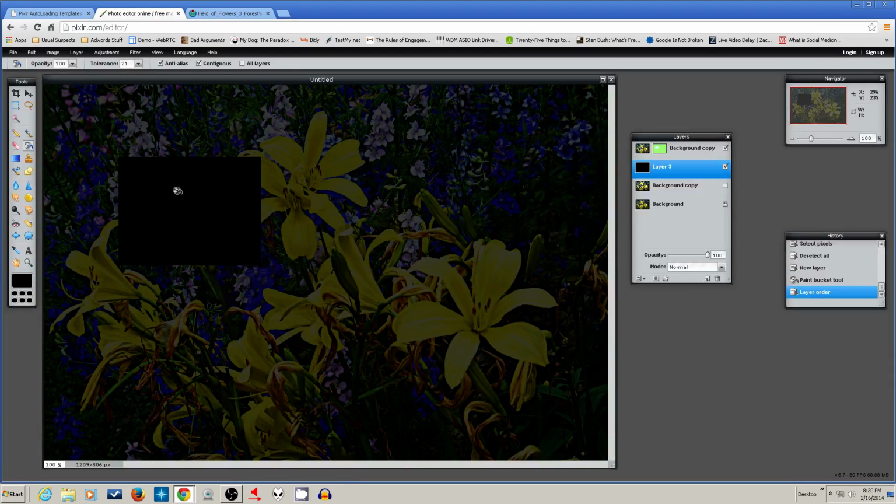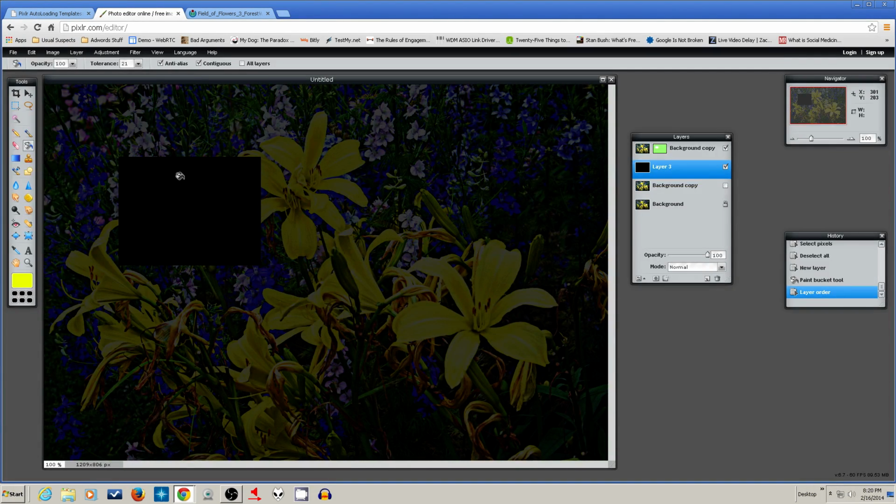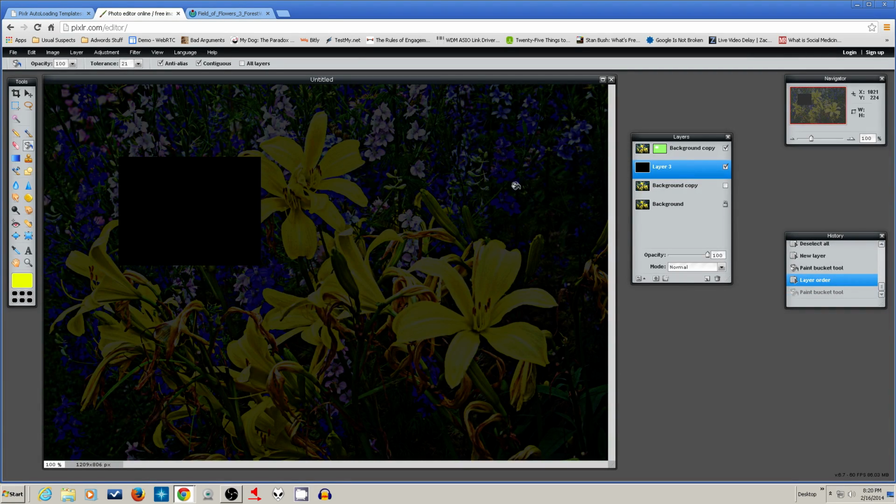Okay, so there you see how I punched that hole in there, and I'm seeing through the black. So if I paint a different color into that other than black, now I've got this color in back of this, or I should have. Whoa, did I have something selected? Oh, it's because of my mode. Lighten's making it have an effect on everything. Get rid of the lighten for a second. There we go. Now we're talking.